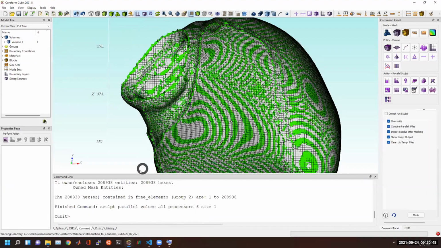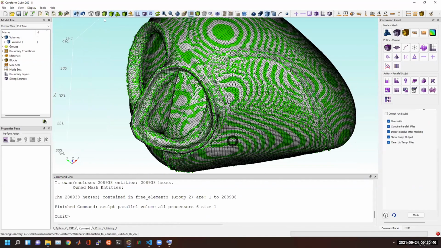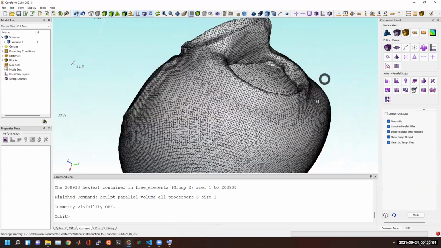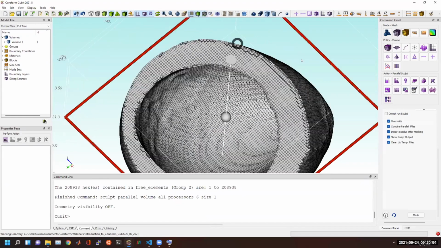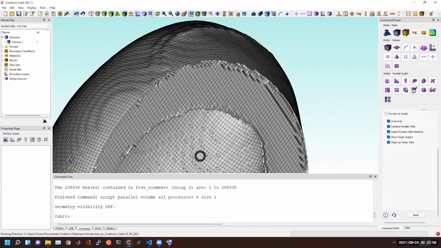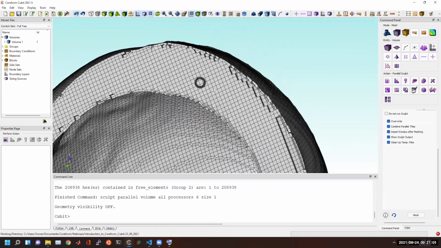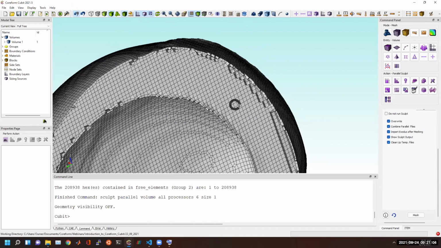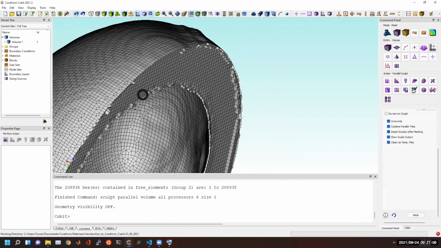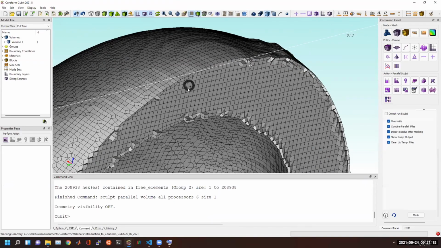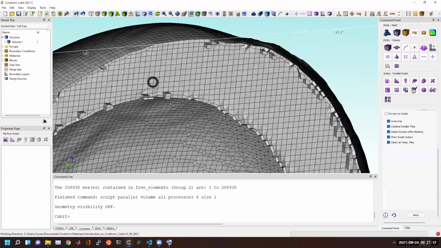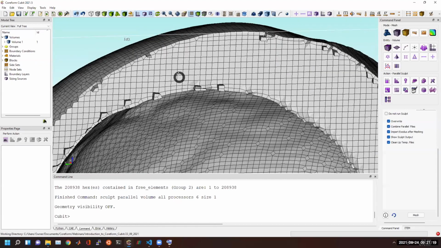So Sculpt is finished. If we turn off the geometry here, we can see the hexahedra that are built on this heart model. Cut through and see those hexahedra. Now, what tends to happen with Sculpt and similar tools is that on the interior, you get really high quality, almost perfect hexahedra elements. Just the nature of the meshing problem is that with these Cartesian-based approaches, you will tend to get some skewed elements on surfaces and near the surfaces. So if that's an issue for you, that's something to be aware of.